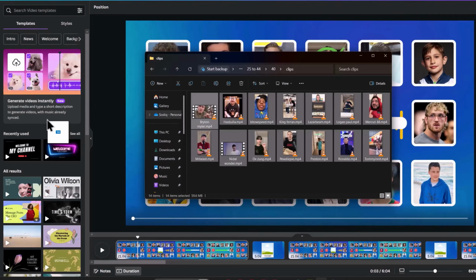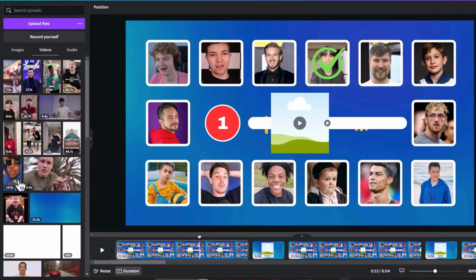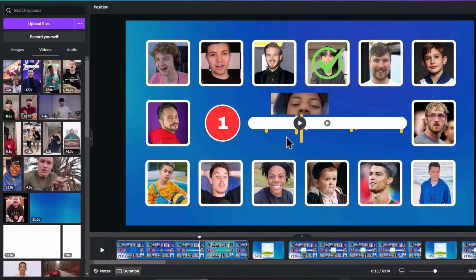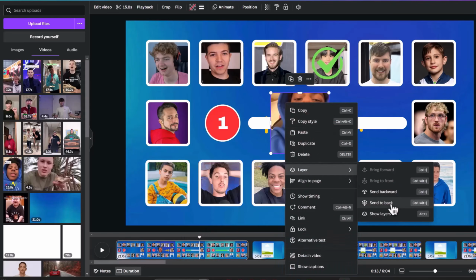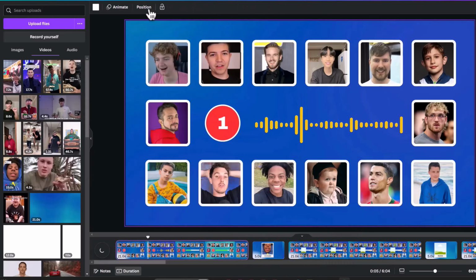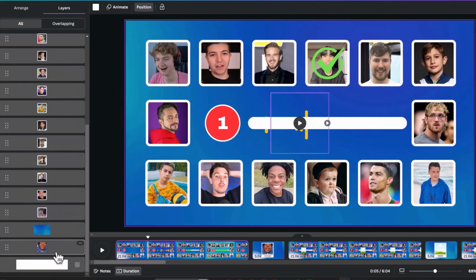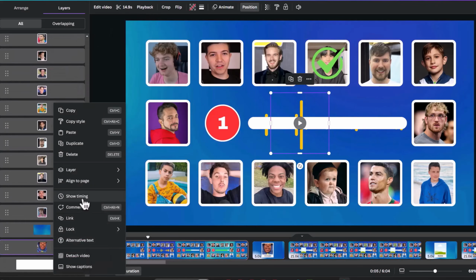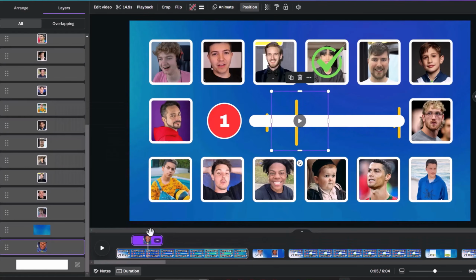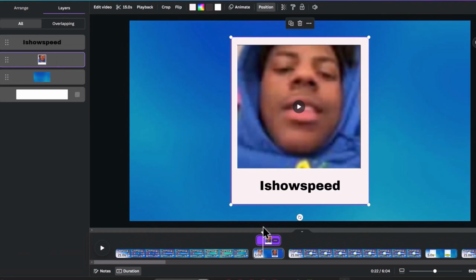Next, upload them to Canva, and if you look at the first one, you'll see that it's iShowSpeed, so I'll find his clip from the upload and drag it to the frame. Then right-click on it and go to Layer to send it to the back. Go to the next page and drag the same clip to the frame. If you want to see what we just did, you can click on Position and scroll all the way down. You'll see the frame we sent back, and if you right-click to show the timing, you'll see that even though the clip is longer, we were able to get the 5 seconds we need since we've placed it in a 5 seconds frame. And you can see the same on the result of the next page.